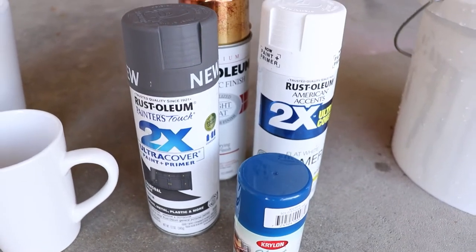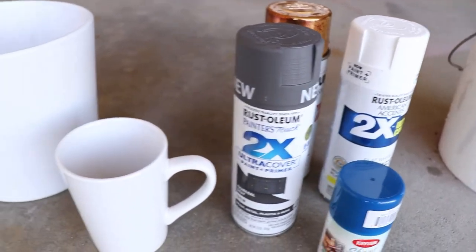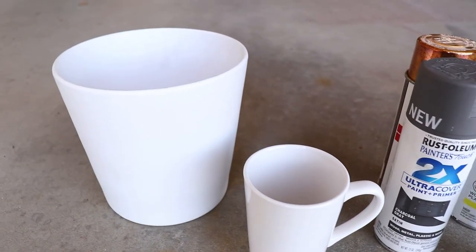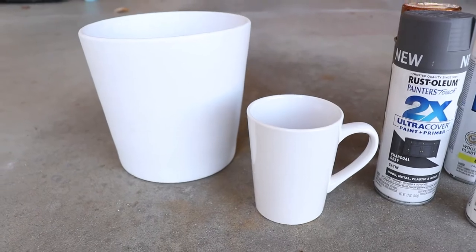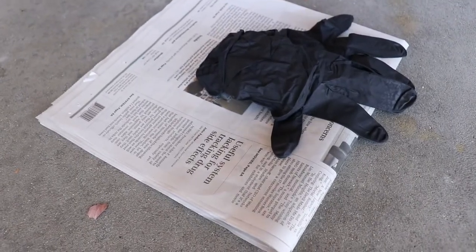Then you're going to need a couple of blanks. For this project, I'm using a ceramic flower pot and a coffee mug. I like a white blank because it makes the colors pop on it. Grab some newspaper and some gloves to protect your surface and your hands as well.